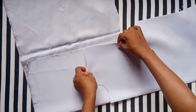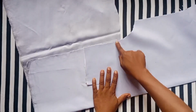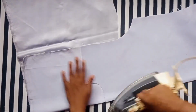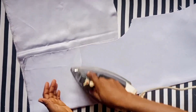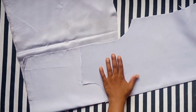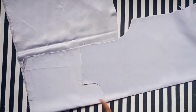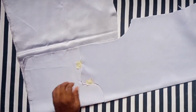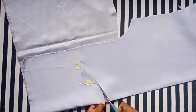So at this point right here, I am going to start from here and this is where my facing is going to stop, all right? So I would press this down like this, and I would sew it. Now when you're doing this, make sure that it is going to be either the wrong side facing each other or the right side facing each other. Currently I have the wrong sides facing each other. What I mean by that is making sure that the beautiful side of the fabric is facing the beautiful side of your facing, or better still, the inside of your fabric is facing the inside of your facing, okay? So I have my fabric held down.